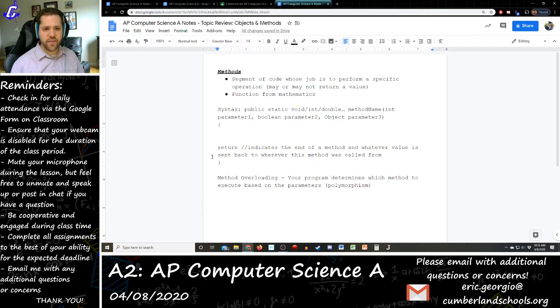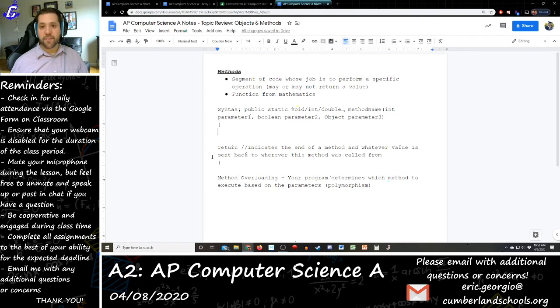Hopefully we don't have any questions on that. I think methods are pretty self-explanatory. We've used methods a lot right now. The big point I want to emphasize, though, is the fact that methods should have a specific goal. And that's the really important thing about a method. A lot of times people try to think too big for a method. A method does one task. It does this thing. Okay?